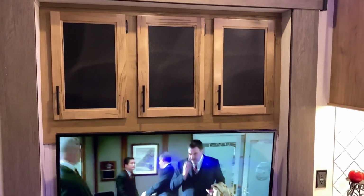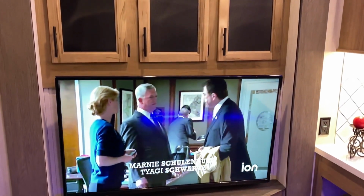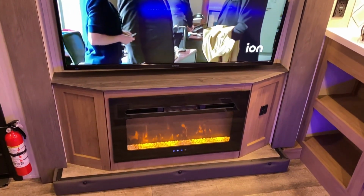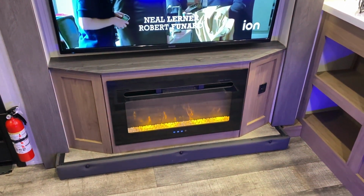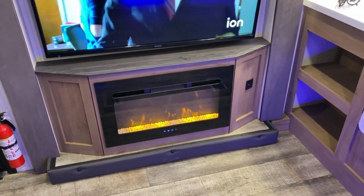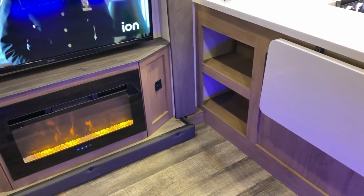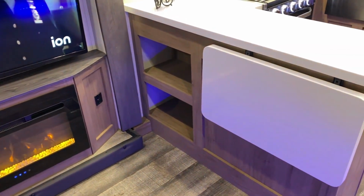We have the storage cabinets up above. The TV is included. Down below we have your fireplace, which can be on for looks, or it can be on as an electric space heater as well. We have a 12-volt charge port just to the right of that. Some open storage on the left-hand side there.